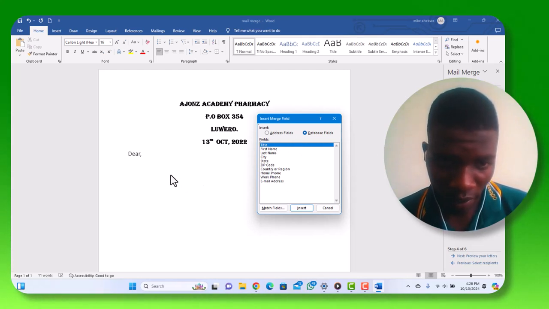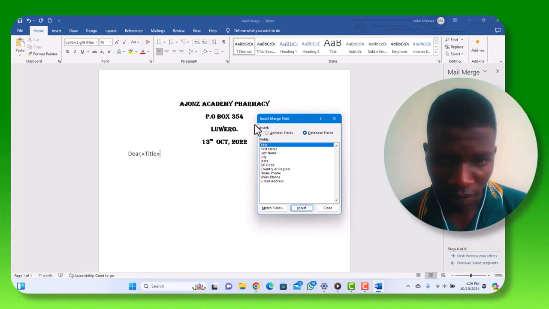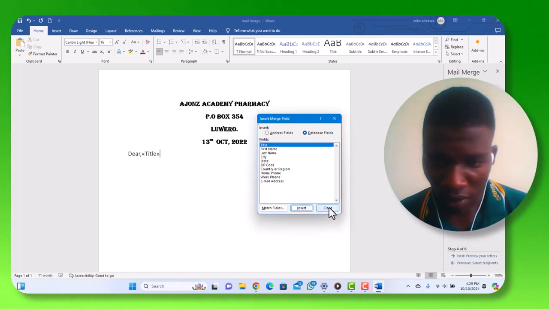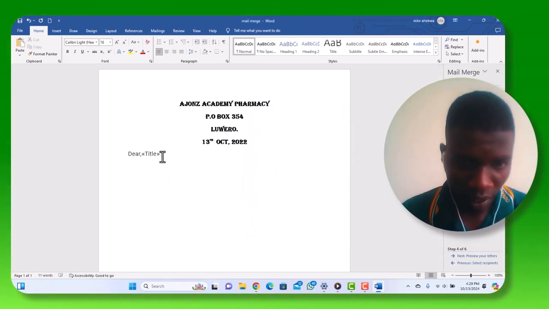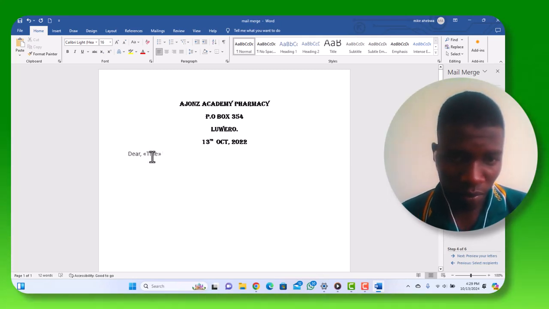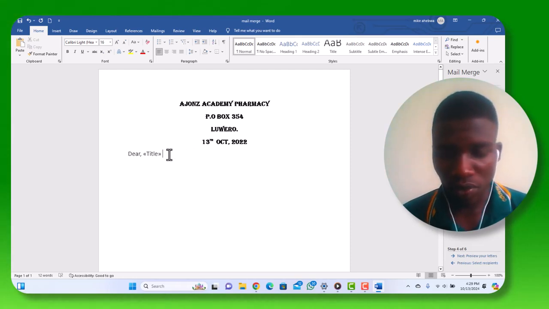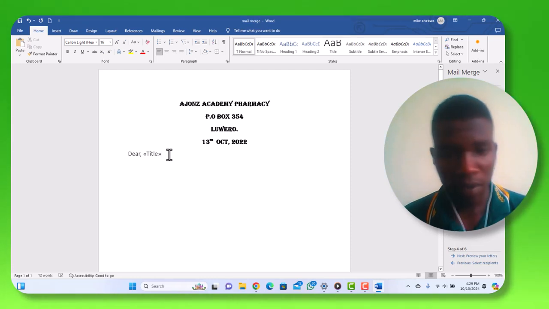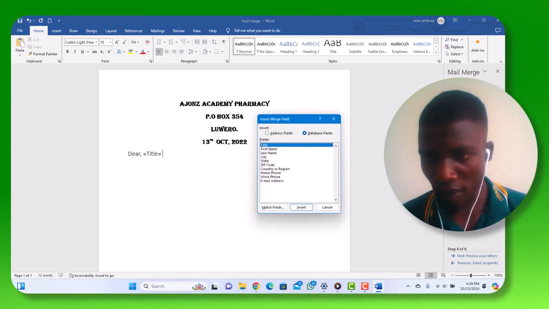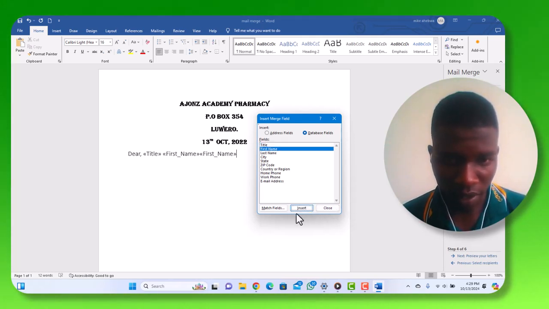More items will help us. Assuming your cursor is already here, you say dear, then you go to title, insert, then close, and create a space. You are telling the computer that when I type dear, it should put in the title from the recipient list. Then after the title you come to the name.